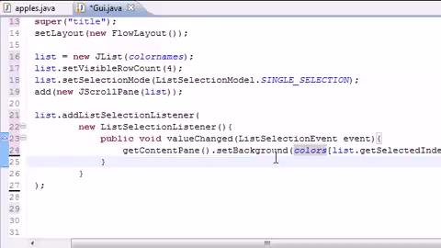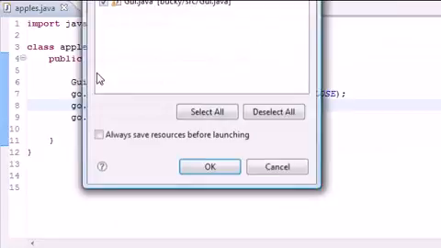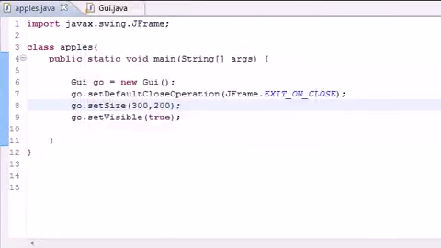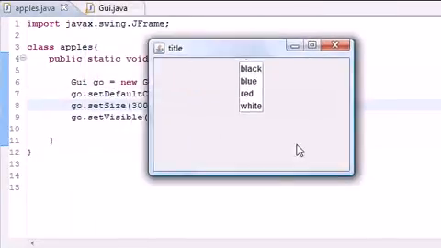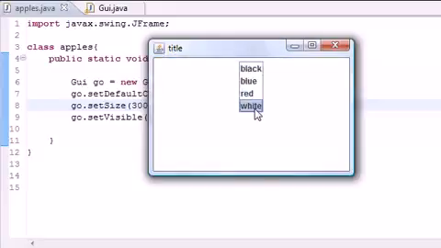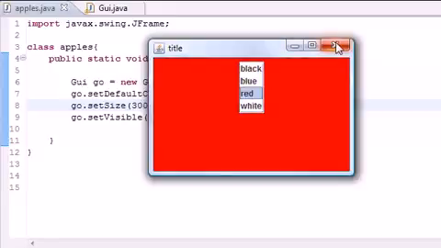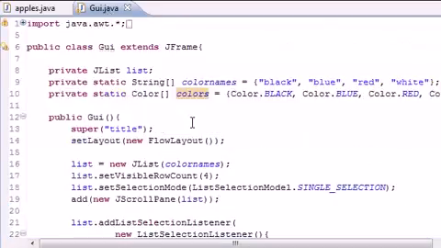And don't forget, there are actually 3 layers: the content pane, the background, and I think it's called a glass pane or something weird. So that's that for this tutorial, and let's actually run this program and see if it works. As you see, by default it's nothing because we didn't set a default value. Now when you click black, blue, white, red, blue, red, black, white, in any order, that's pretty much what happens. So one more time, let me walk you guys through that.